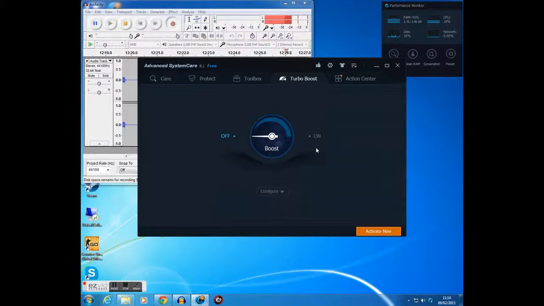So the next tool we're going to cover is one of the main ones that I prefer, and this is the Turbo Boost. So what you do is, it's a one button click away from boosting your PC. Instead of using the Game Booster, use this. What it does is, it will ask you to configure it.